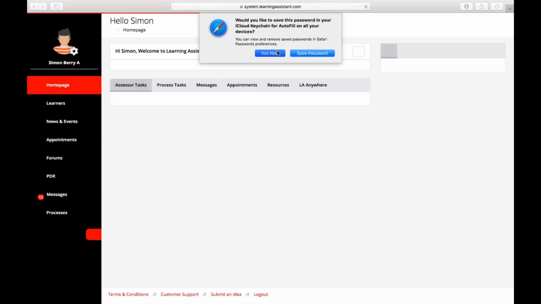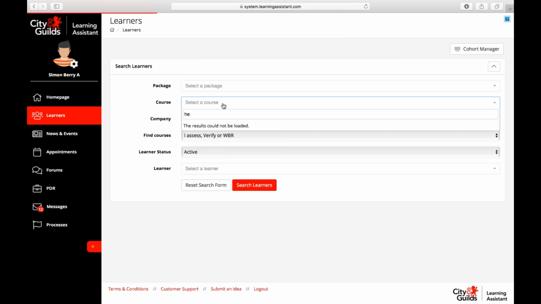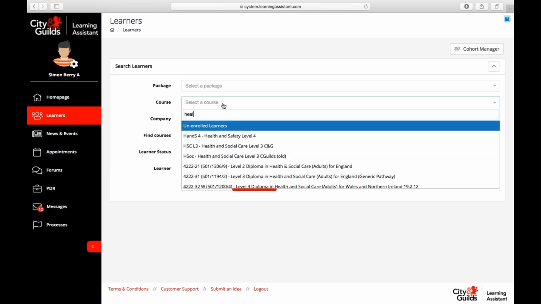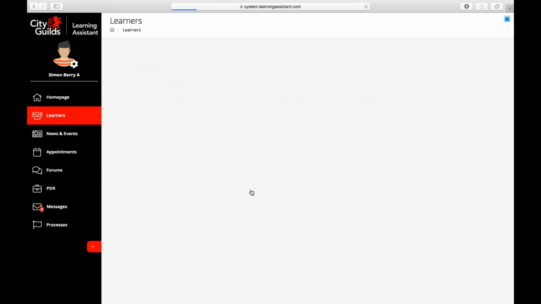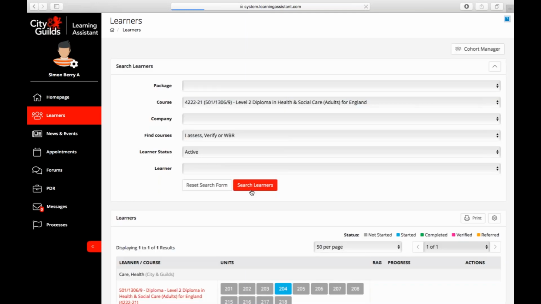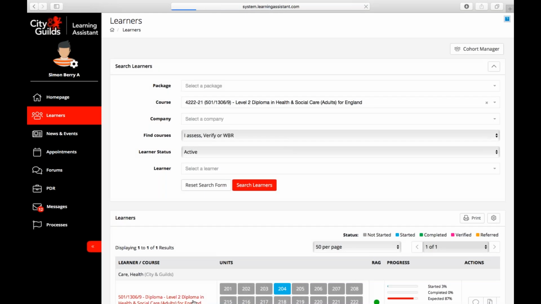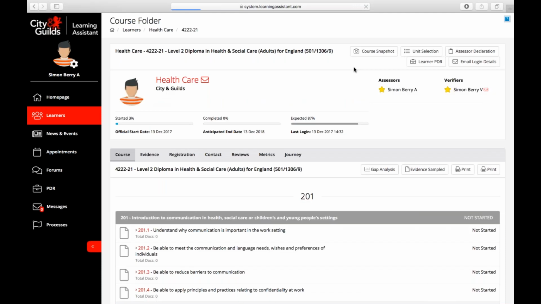The modification that I got was very similar to yours. Okay, so back into the learner. We've explained these menus. So this is the start date, progression, completed and expected, as we said earlier, and these are the start dates, end dates, and what we get now is the last login date of the learner as well. So you can actually see that.